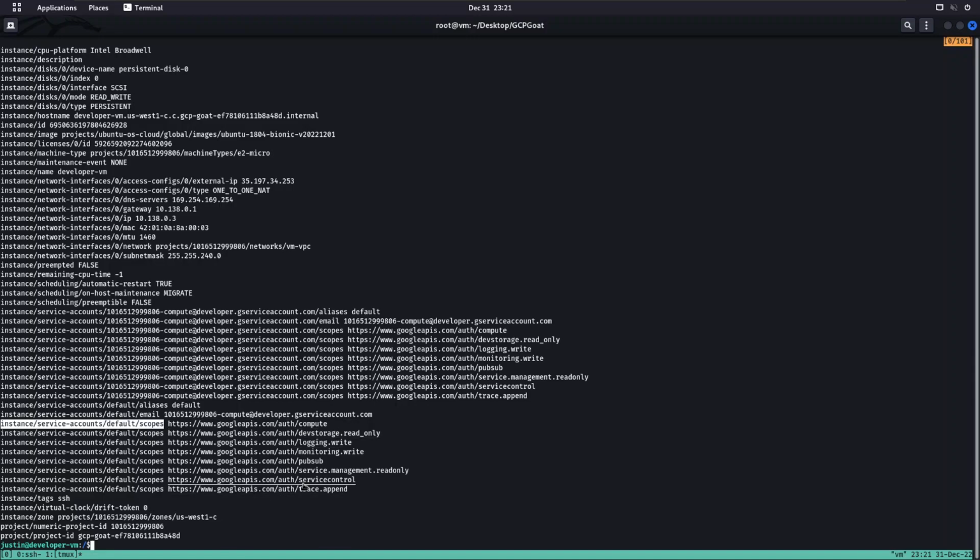So our service account is this, for this VM compute engine. This is the service account with which this compute VM is running, and we have all these permissions.